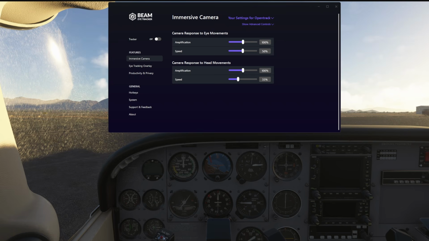Now, advanced controls and power user features. Beam also has added something called Advanced Immersive Camera Controls, which we're going to be going through. This allows you to individually tune every degree of freedom. Your head roll, head pitch, head yaw, XYZ movement positions, eye tracking both horizontal and vertical, and then users also can now adjust dead zones, responsiveness, movement thresholds, axis inversion, and output limits. Again, we'll be talking about all of that in live action here.